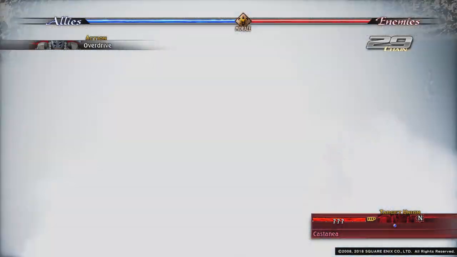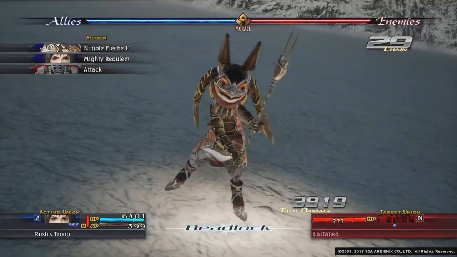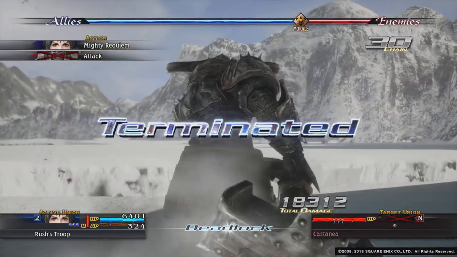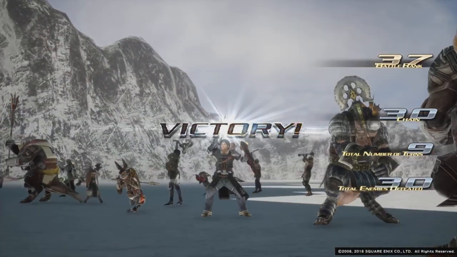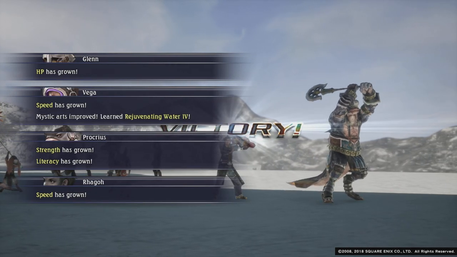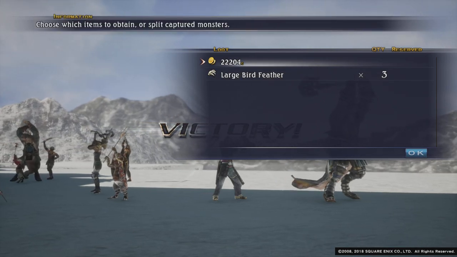Uh-oh. Here we go! Take him out before he attacks. Good. Once he goes into overdrive, he gets five attacks straight after one another. Oh, rejuvenating water 4. Excellent. Nice bit of gold there.